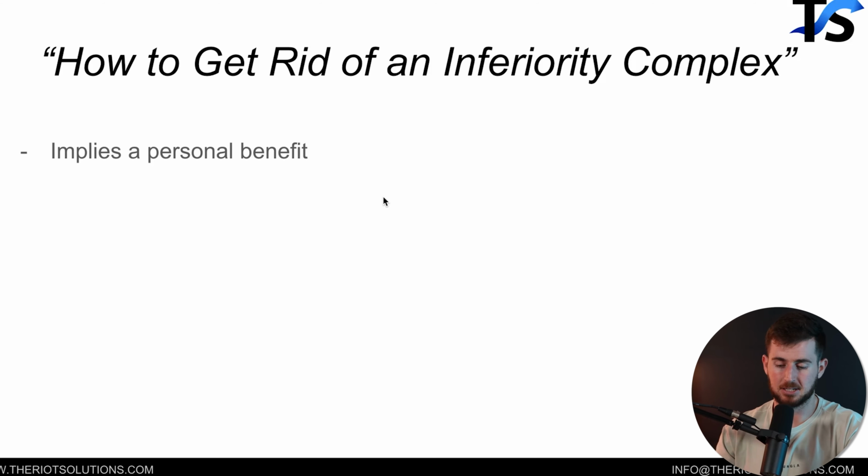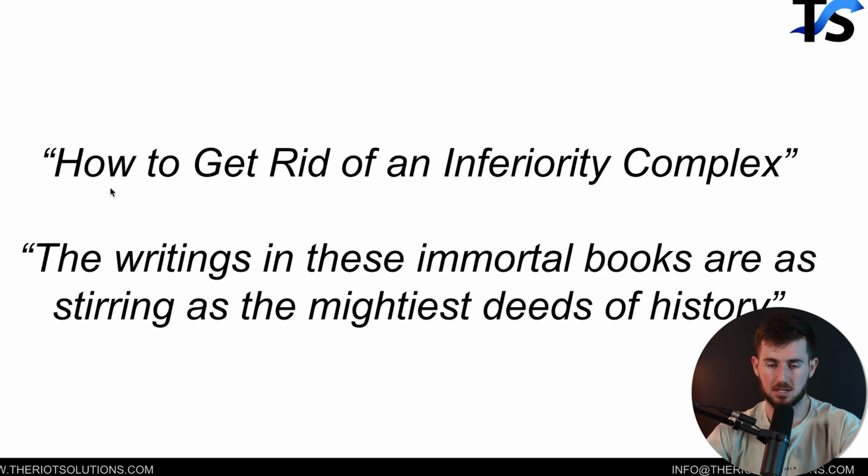Now, again, I had an issue with this one as well because I didn't have enough context on the product. And this is a big thing. If you don't have enough context on the product, it's hard to talk about these key things, because if you better understand the product, you can better understand what the benefit is, what the audience wants, and things like that. So I didn't really understand the product, so I went with the writings, and these immortal books are as stirring as the mightiest deeds of history, because it drives curiosity and it also promotes the books a little bit.